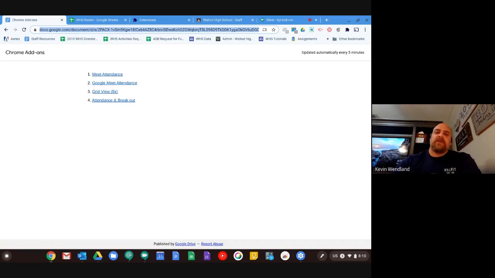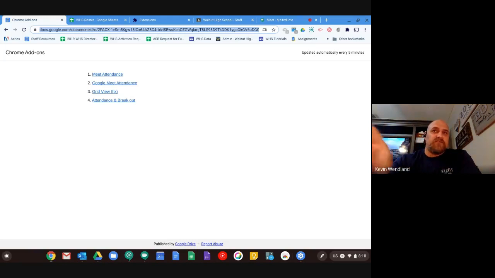If you remember in the beginning of the closure, we rolled out an extension called Grid View. And it was working fine, but Google went ahead and created their own Grid View. It allows you to see 9 people at a time. When they pushed out theirs, it broke the original Grid View. And remember, we talk about extensions. These are just normal people that are just writing code, seeing something could be fixed, and they try and fix it.